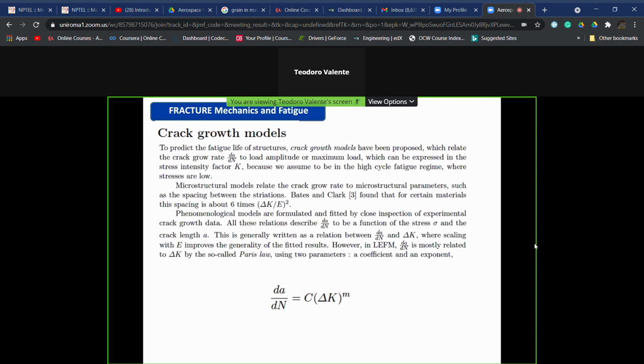Why are we going to use the Young modulus? Because if we are talking about low stresses, we can make an initial assumption on overall materials, with the exception of the crack tip, that we are in a sort of linear elastic behavior.